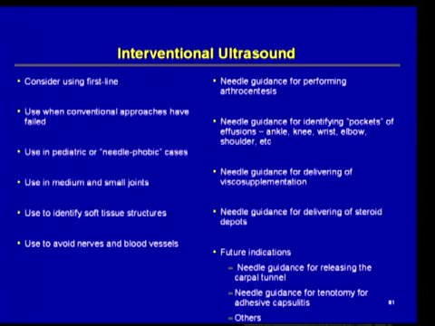Identifying soft tissue structures. I've shown you, for example, how you can identify the median nerve, looking at fluids around the synovium. And also for patients who are on blood thinners, for example, making sure you're not going to enter into a blood vessel or injure a nerve. For needle guidance for performing arthrocentesis for a number of different conditions, whether treating crystal-induced arthritis or other types of inflammatory arthritis, or for identifying pockets of fluid.